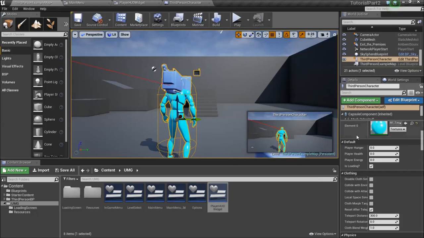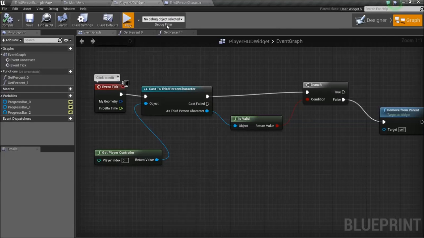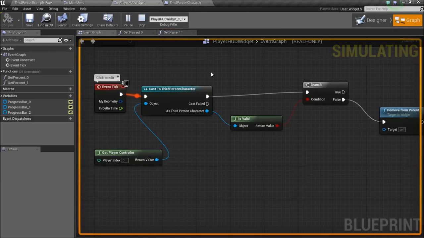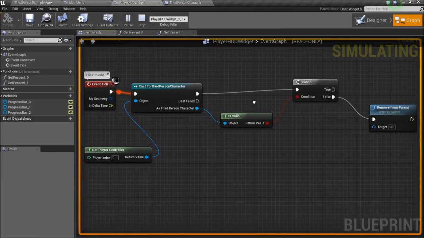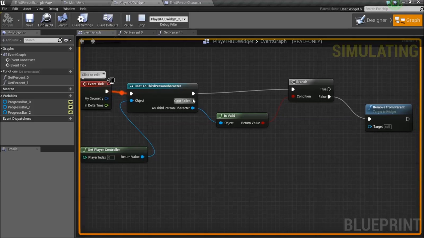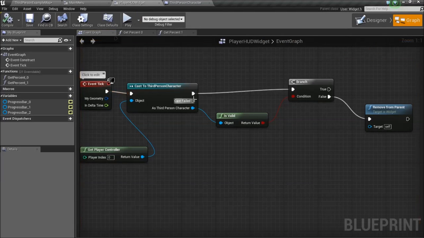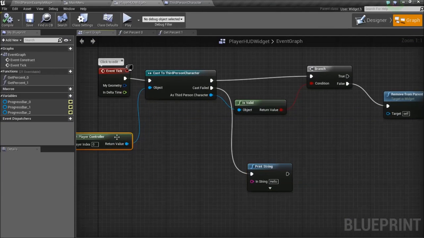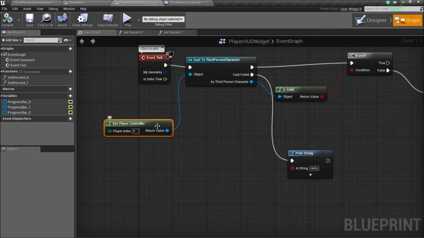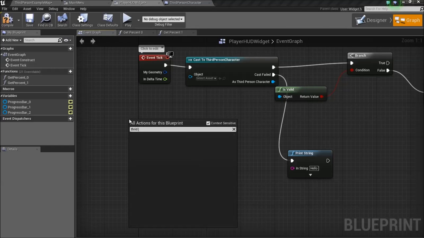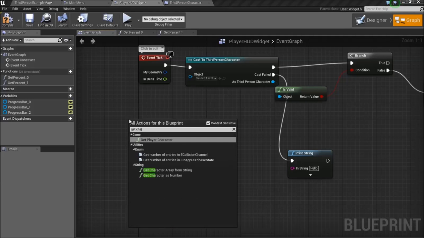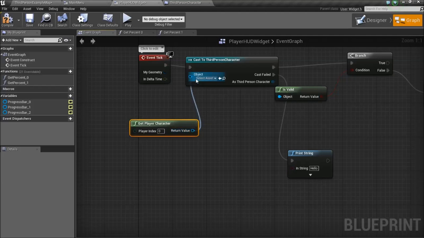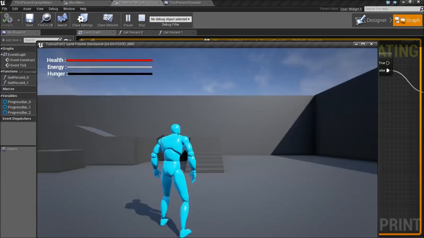And again, the wrong bloody thing. Actually, let's test if it's casting properly this time. So there we go, still not casting. Right. Print string as a hello. Okay. So then it might be control. Oh, this is a character. That's fine. Third person get character. Sorry, get character. Get player character. That's what you actually need. A lot of times you just have to read what's wrong, but there we go.